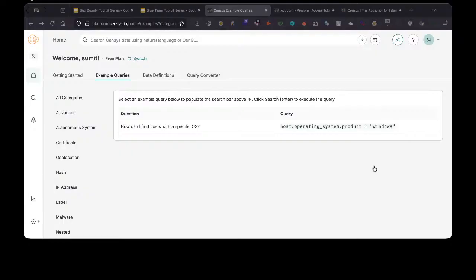Not like if you search those queries one by one, you will have a specific idea about why this query is used and what kind of data we will get with the help of those queries. Okay, so out of those queries, I picked some important queries that might be useful for you. So let's check them out.